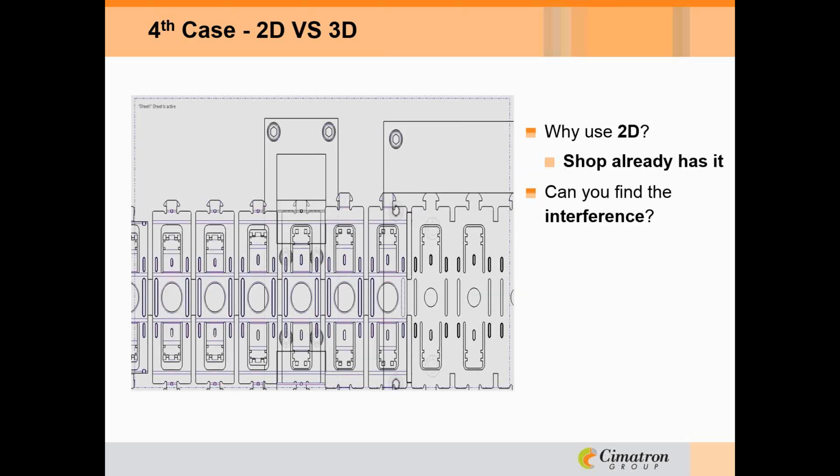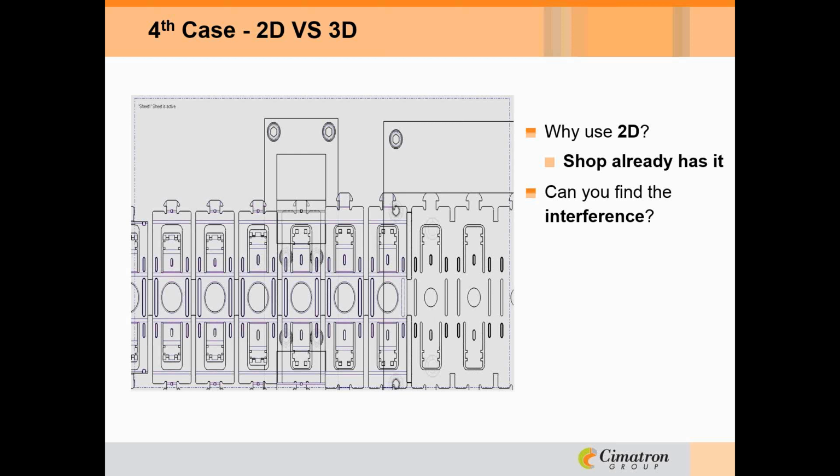We talked about 2D versus 3D. There are a lot of shops out there that are happy using 2D, and usually when I ask them why they haven't switched to 3D yet, the answer is because they already have 2D. And they've been using it, they've got a mastery of it, hey, it works for them, right? The thing about 2D, as the example here shows, you're limited by what you see. Whether I'm looking at a 2D print of a die design, or if I'm looking at a CAD file with multiple layers, all drawn on the same plane, maybe use standard like blue is the die steel, green is going to be the punch steel, red would show you where the part or the strip is at.